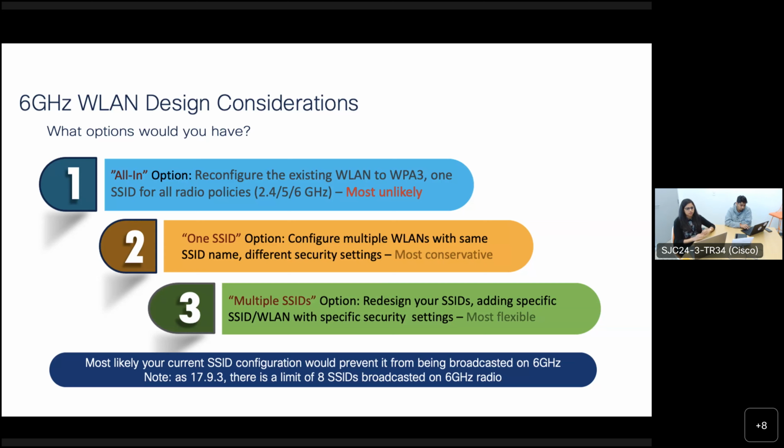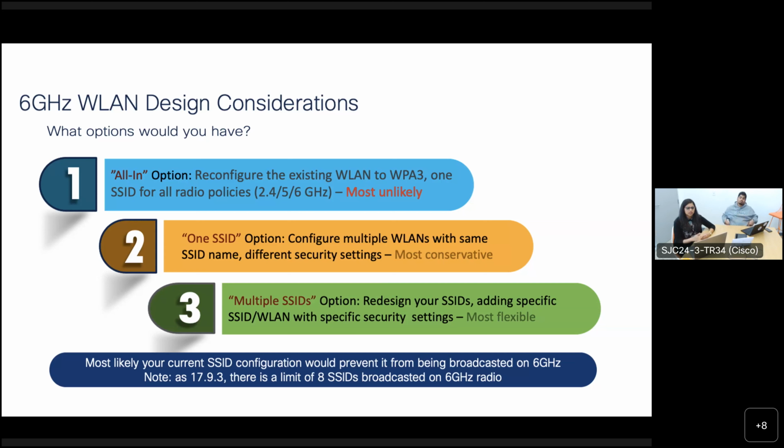We'll go to the second option. The second option is one SSID, which is basically configuring multiple WLANs with the same SSID name but different security settings. This is the more conservative approach, where you can adopt 6 gigahertz clients as well as have your existing clients work pretty flawlessly.